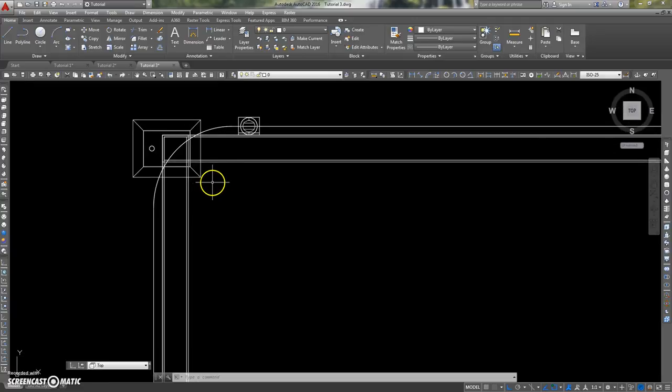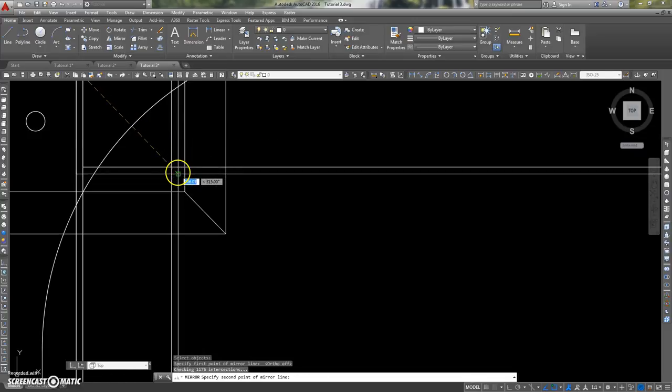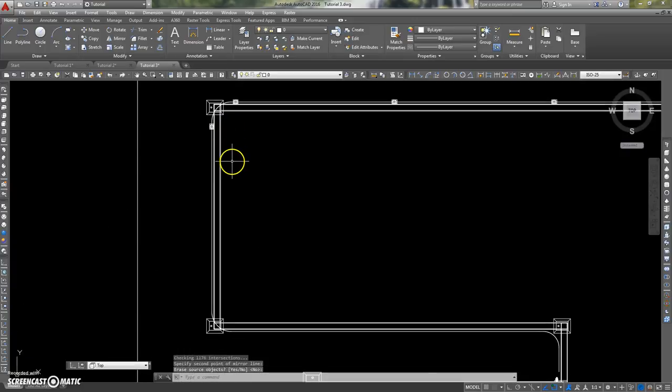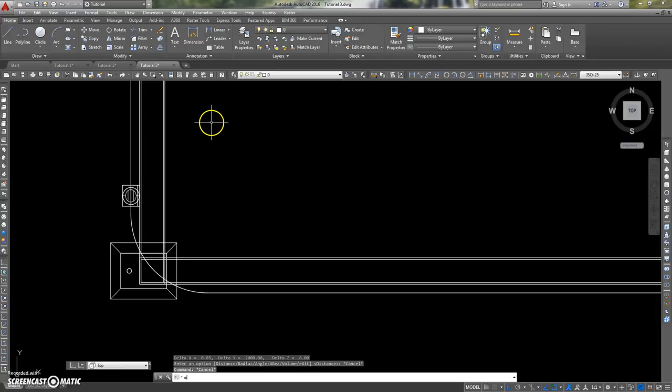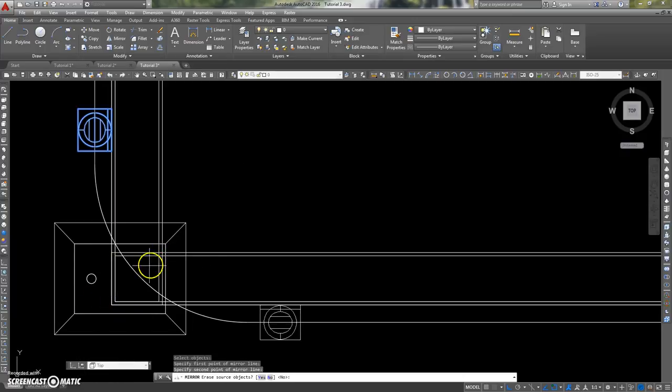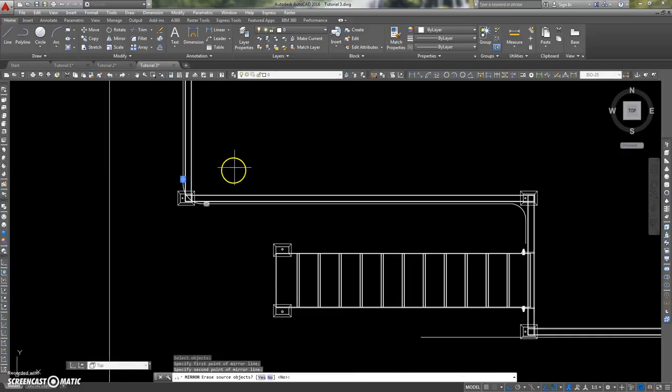And when you're mirroring something like that over onto there, it's actually not that hard. Go mirror, and pick that point, turn your ortho off, of course, and pick that point there and that point there. And that's fine. And then we'll mirror him, turn the ortho back on, and that from there to there, around about 2 meters, that'd probably be alright. And we'll just mirror, MI for mirror. Notice I'm using keyboard commands here. Doesn't really matter which you use, as long as you're happy.